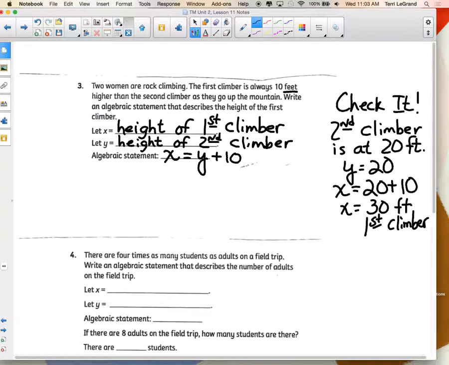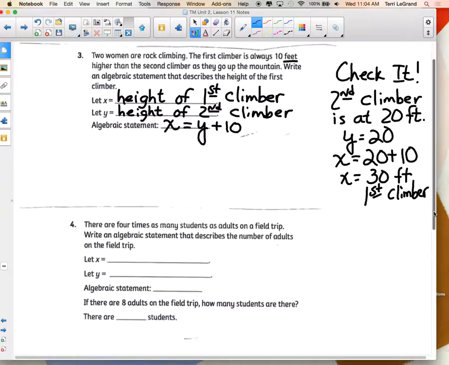Okay. So again, maybe you come up with a different way to write the equation. Maybe you give the second climber the x value and the first climber the y value. Whatever way we do it, our equation better makes sense to the situation and how you describe the variables, okay? Okay, we got one more to do, and this is kind of a tricky one, so let's see how we do on this one.